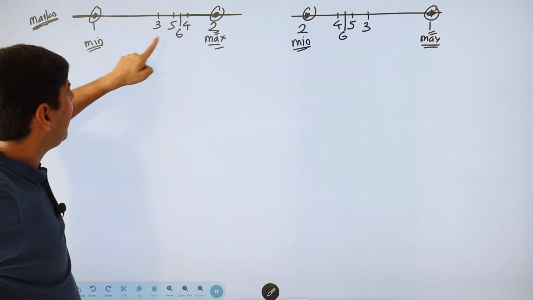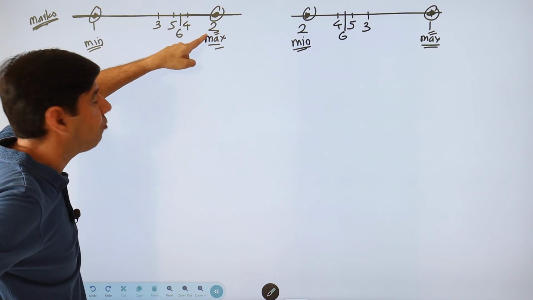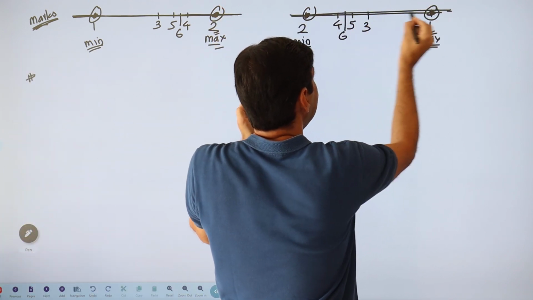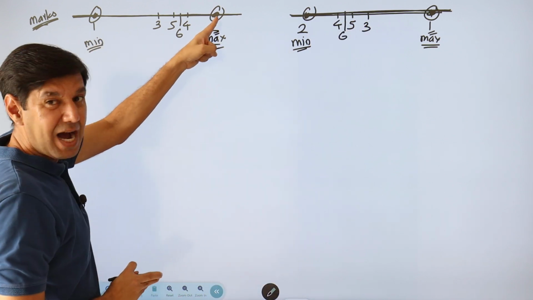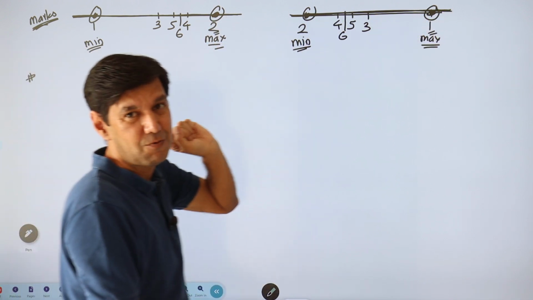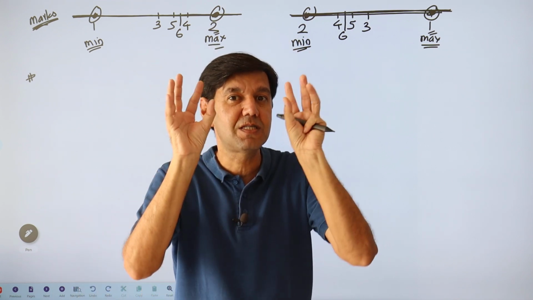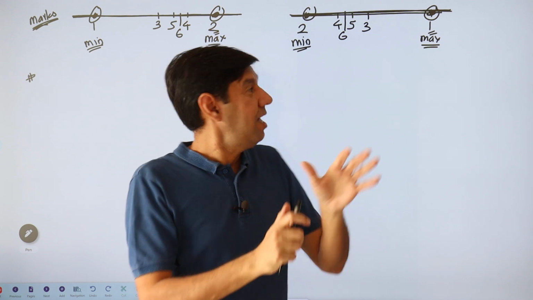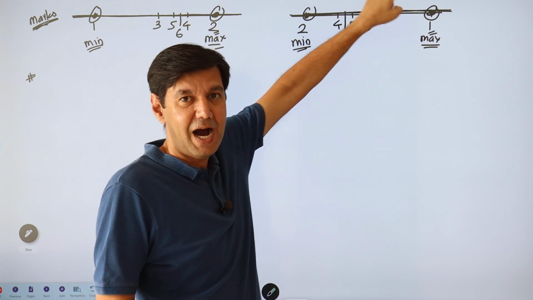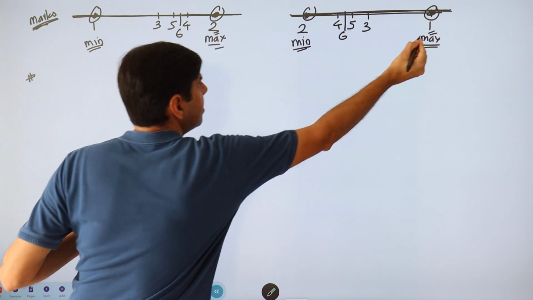Now let me take a pause here again. Why second? Isn't this the highest marks? Then how is this the second? Remember these 1, 2, 3, 4 are sequence numbers, test sequence numbers, and the positions on this number line are the marks scored. So the marks scored is the rightmost, maximum, but its sequence is second. Or the marks scored is maximum, but the test sequence is 1. Beginners will find it difficult to hold two attributes in the same box. That is physics. There are two attributes. It is the first test in order and the maximum in marks. So build that if you are weak there. So physics will be either the second or the first.